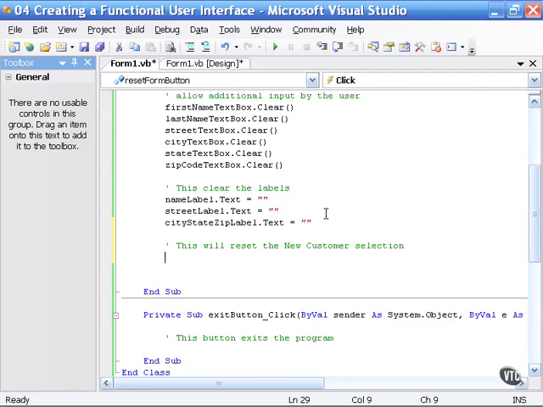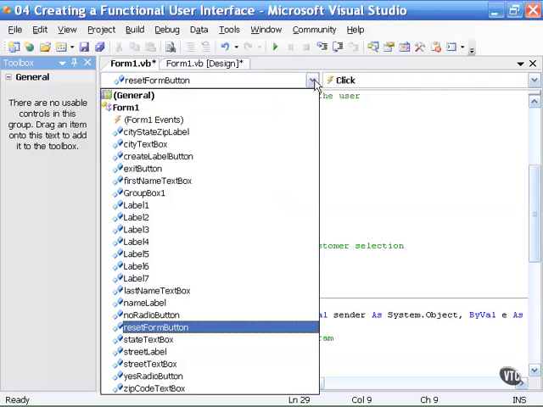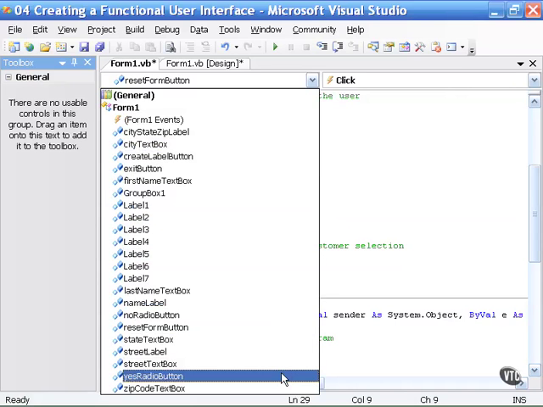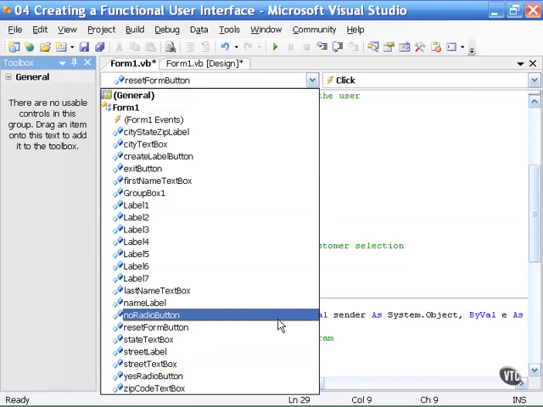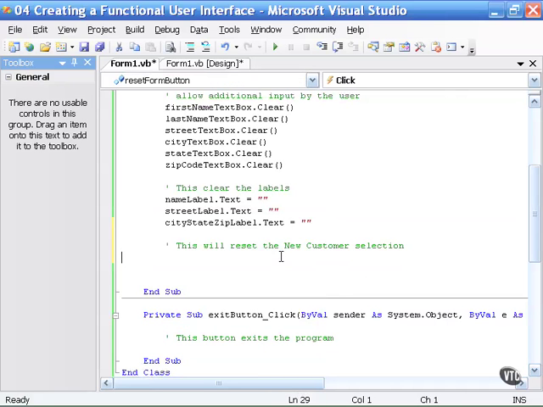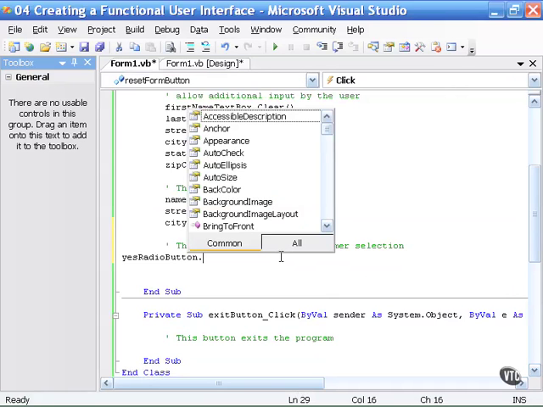So even though we know by default only one of those two radio buttons, either yes or no, would have been selected, what we want to do is simply clear both of them. Now, it will not create a problem if we clear a radio button that has not been selected. So let's check our drop-down list and find the names of the radio buttons. And as you can see, one is called Yes radio button and the other is the No radio button.